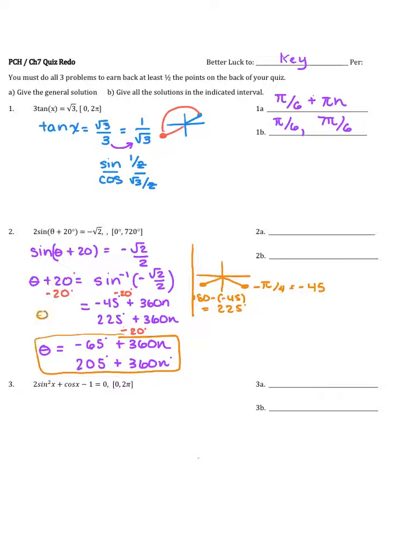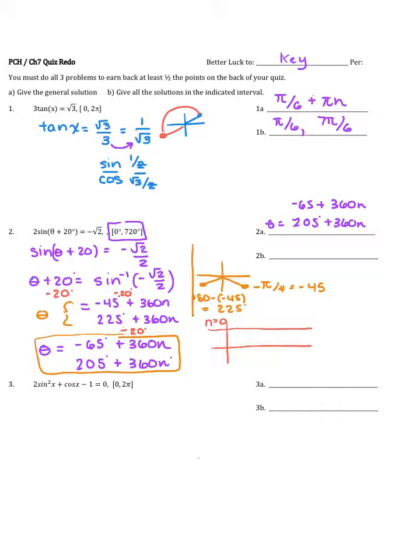Okay, so again, people sort of fell apart here. So realize you have to break it up into the 2 different quadrants, the principal value, and then 180 minus that, wherever else sine is negative in this case. So we have here theta equals negative 65 plus 360n, and then 225 minus 20 degrees is 205 degrees plus 360n. And since our answers are between 0 and 720, if you wanted to, you could set up your chart.